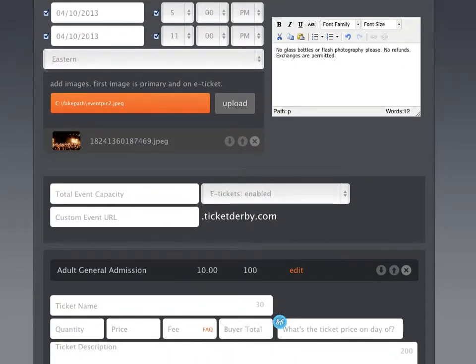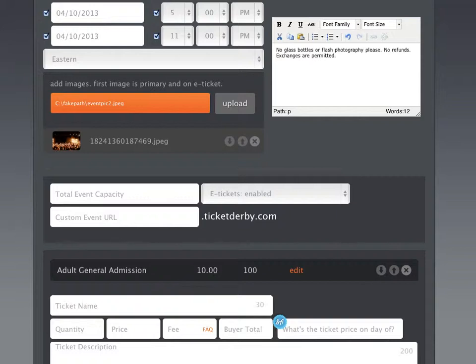Now if you upgrade to a Pro account, which I have, you get access to a wide range of added features, including probably the most popular feature, which is the ability to receive daily direct deposits. We all know getting money before the event is critical to help pay for different things and to make sure the event is successful, and that's why I chose a Pro account.